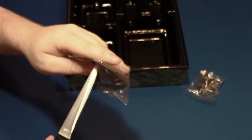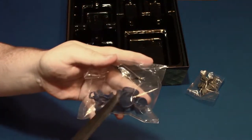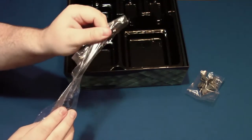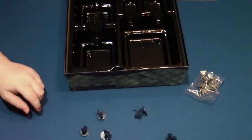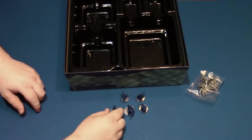These are these blue guys here. Heroes. It looks like I'm being dangerous, but I'm actually poking between my fingers and then lifting out. It's safe, believe me, okay? A lot of garbage. Put that on the floor. And you got your five heroes.